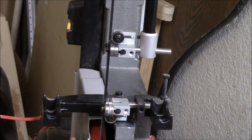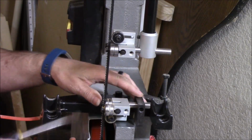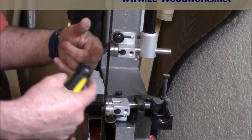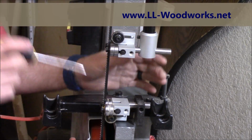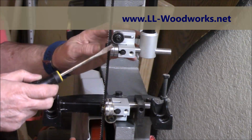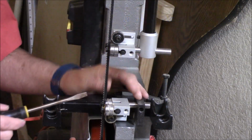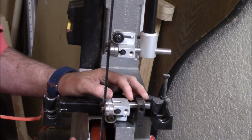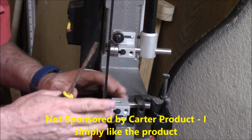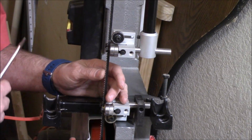Second thing I did is I took the OEM bearing blocks and guides off. I had tried cool blocks, I had tried aluminum, I had tried all kinds of things in the side guides, and things just wouldn't cut right. And I put Carter Products side guides and system on, both in the upper and the lower. And by the way, if you change these, it's a whole lot easier to take your table off and set your bandsaw up and then put your table back on. It makes the bearings and side guides so much more accessible.